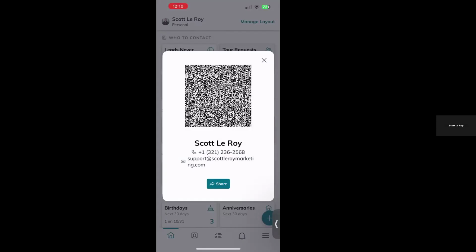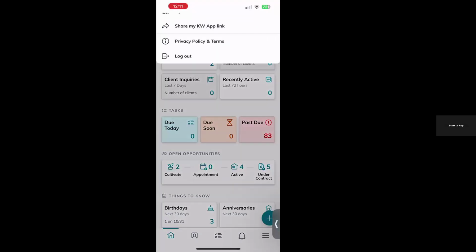This, again, is kind of limited with what it will share. It will share your socials, your phone number, your email, your name, and you can go ahead and hit that share button, and it will allow you to share it either via text, email, Facebook, any of those ways you can share this, okay? It's going to add you as a contact to their mobile device. That's why sometimes we see it pull those iPhone, Android profile photos, because it's pulling from your phone's contacts, if that makes sense. All right, we're going to close out of that and go back.